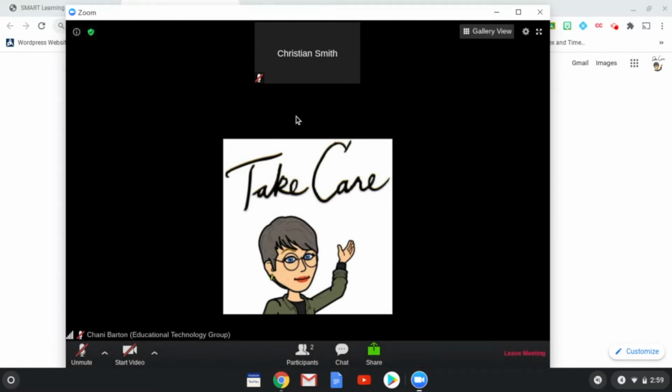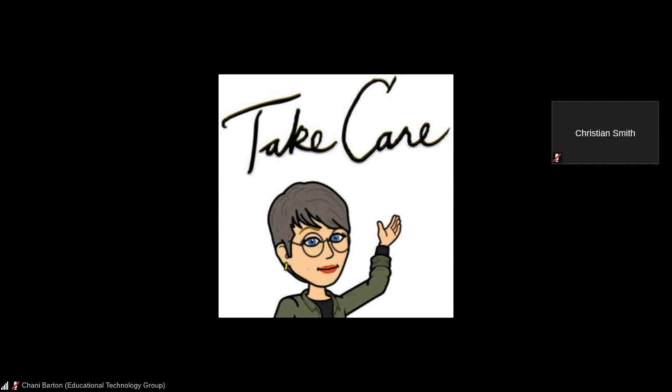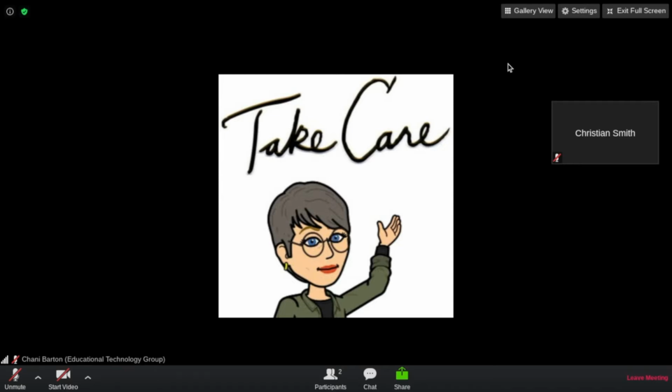Alrighty, so this is what Zoom looks like, and I want to take a quick walk around the tools that are available inside Zoom. So we're going to start here with full screen. When we click on full screen, you'll notice that it covers the entire Chromebook screen, and we can't see the tabs or the browser that is happening behind this window anymore. It's still there, we just can't see it.